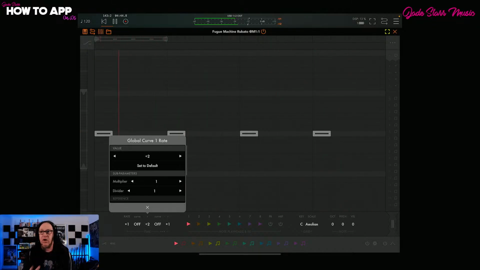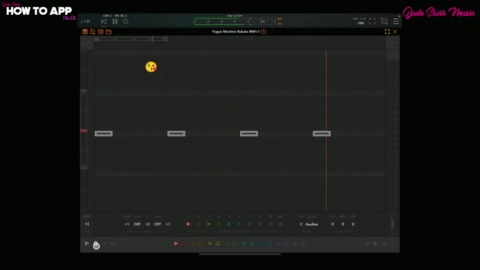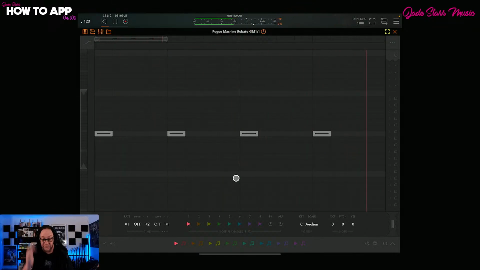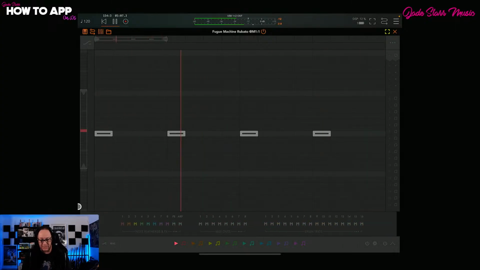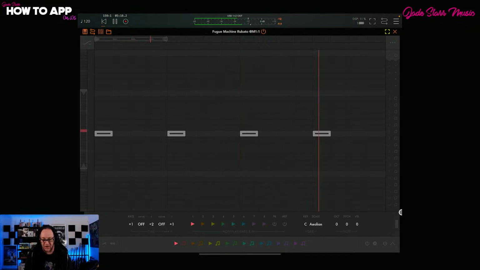So already, hopefully you can see that the curves can create some pretty wild stuff when used with echoes and things like that, which we're going to jump into. So we're still on this little globe icon down the bottom corner here, which means we are on the overall settings. Over here, where this little handle is, if I swipe, this is going to present me with a whole bunch of MIDI settings for the overall project. We're not going to focus on this right now. We're just going to come back over here.